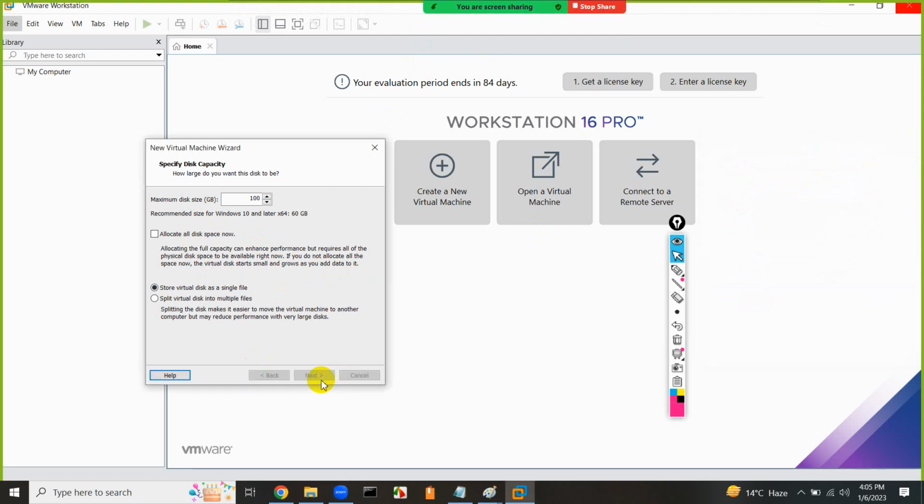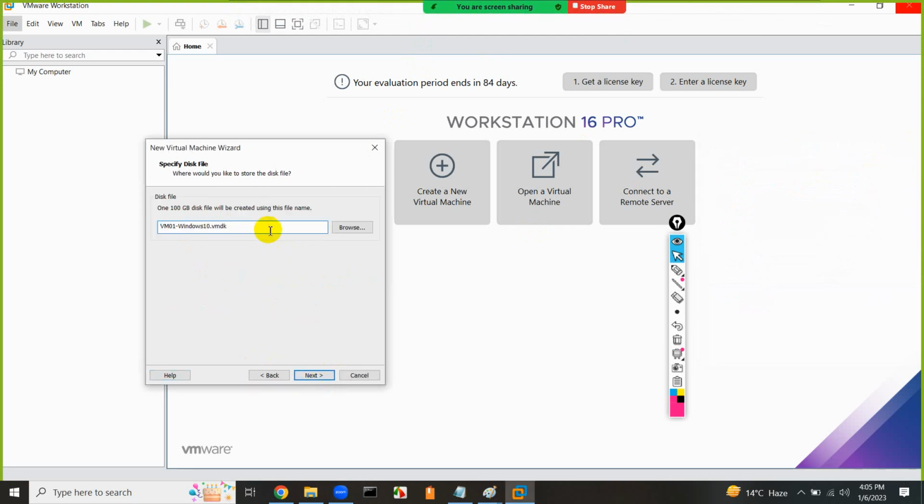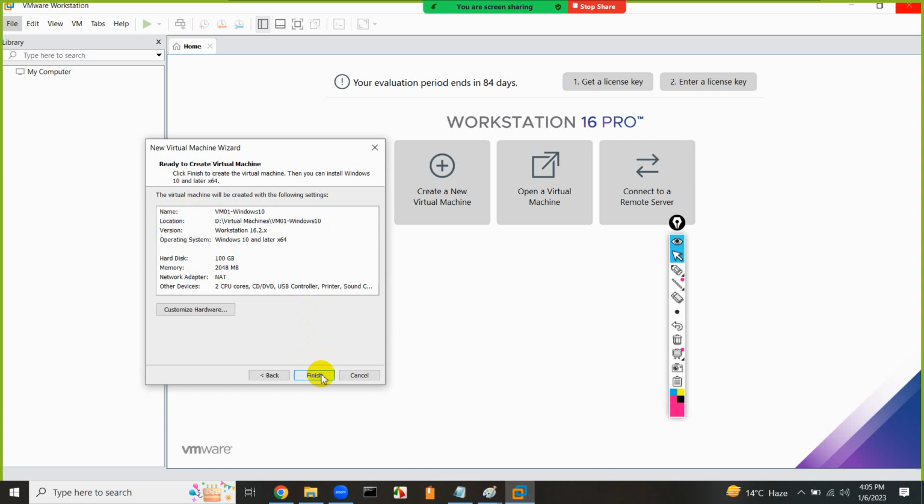When you click next, a VMDK file will be created with this name, and that is the VMDK file. A 100 GB disk file will be created using this file name. And when you click next, you can review your options. You can also customize the hardware now, or you can customize it later.